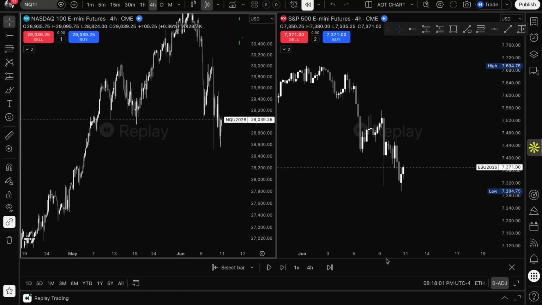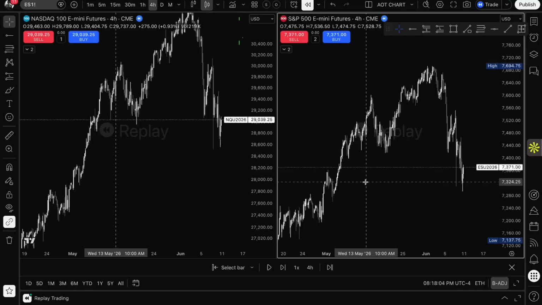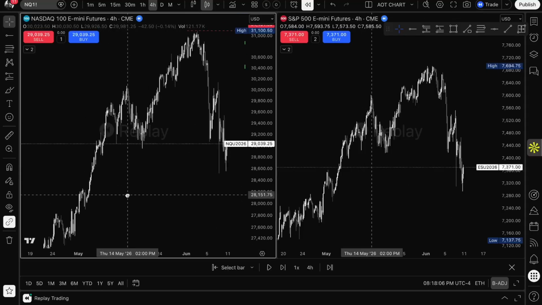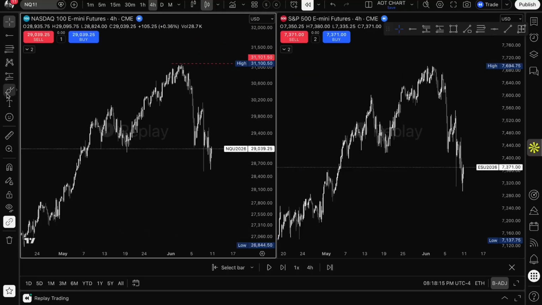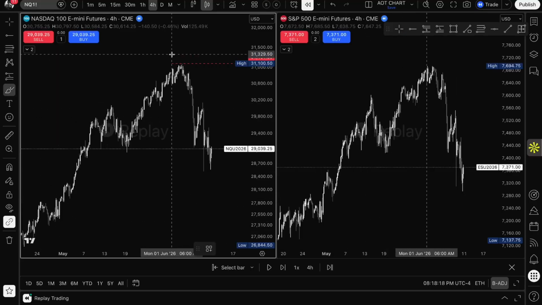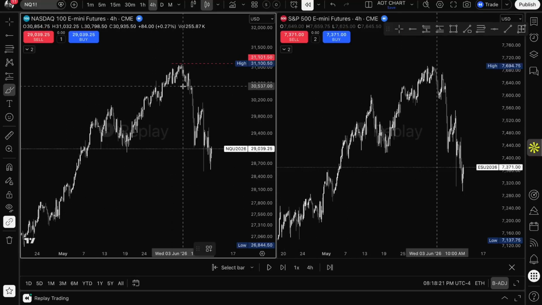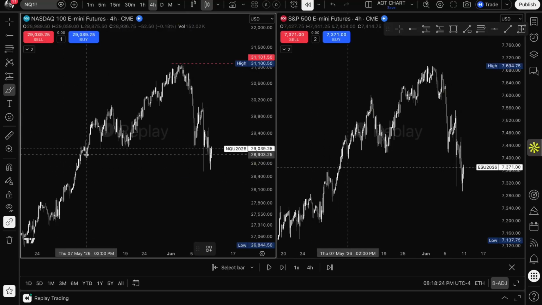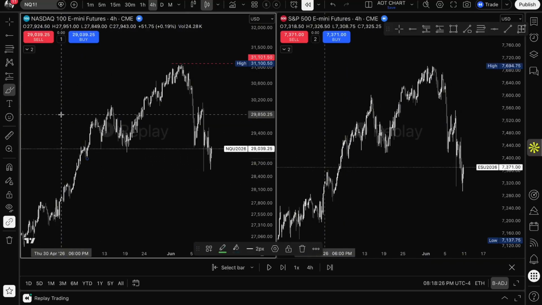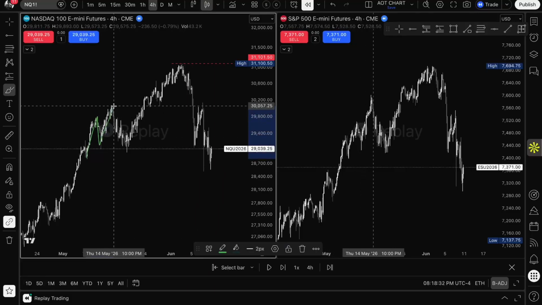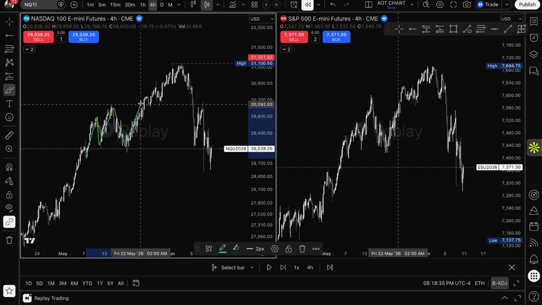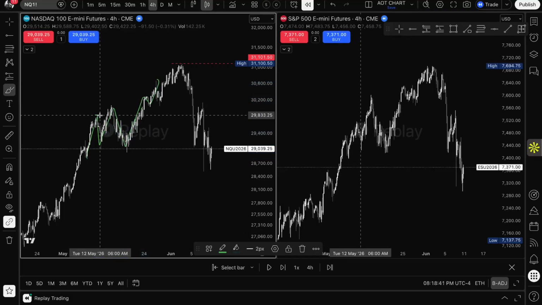And right here, you could look at it like this too. Let me see if I can show you an example. We could also just talk about market structure. So when I'm looking at market structure, we look bullish, right? Because obviously price is going up. But how I know we're bullish is because we're making higher highs. So a higher high is just like this. We came down, we go higher than the last high. We come back down, we go higher than the last high. We come back down, we go higher than the last high. So this is a high right here.